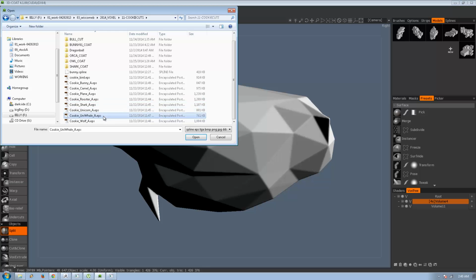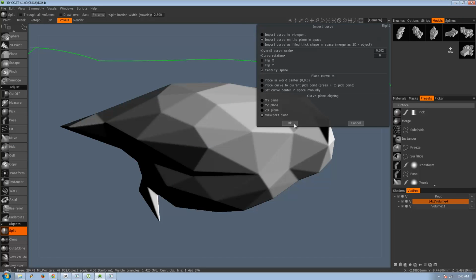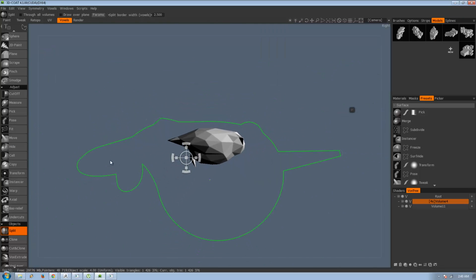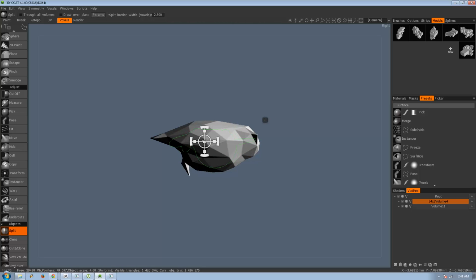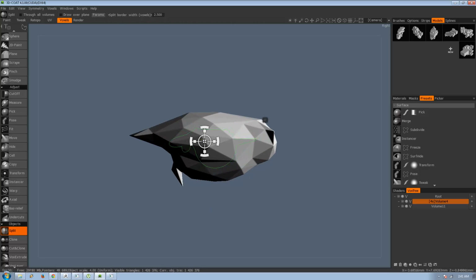So for instance, we have a unicorn whale here. We'll bring the unicorn whale in, and we just scale him down. This can be any vector line, whatever you want to do. We can bring him in, scale him up a little bit, and then cut him through.